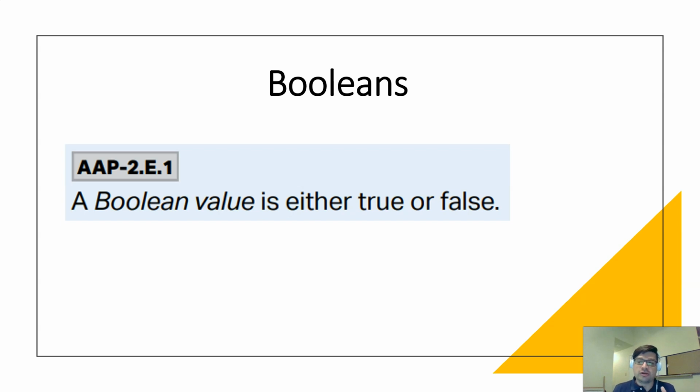When it comes to Boolean values, it's only ever going to be one of two possibilities. It's either going to be true or it's going to be false. It's like no in between, either true or false. So you could think like, it's raining. Is it rain? It's not raining outside, so that's false. There's no like in between.